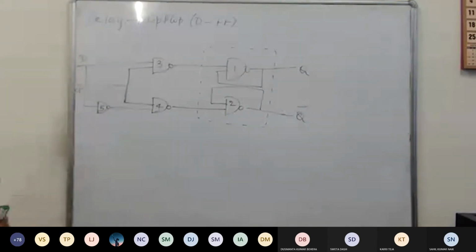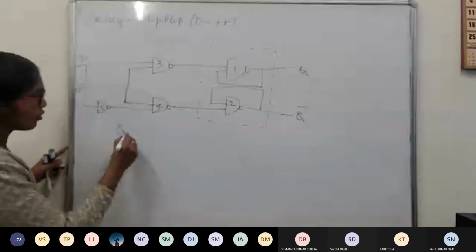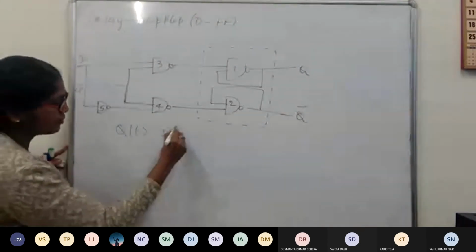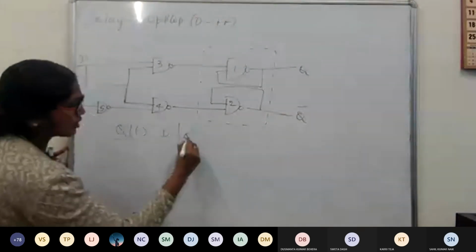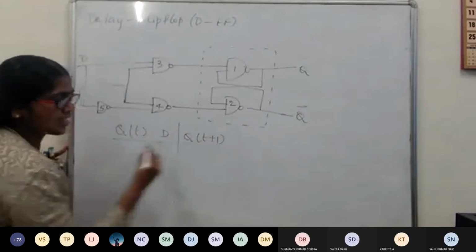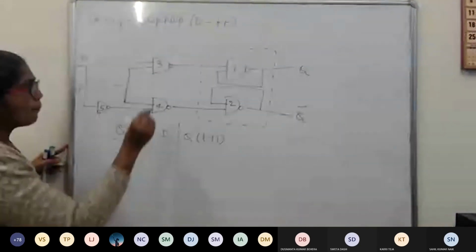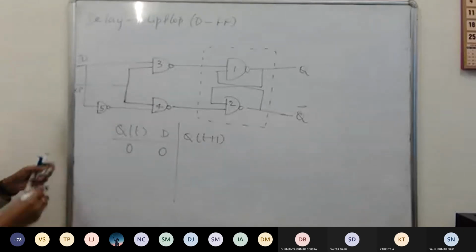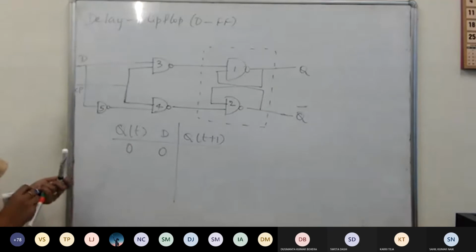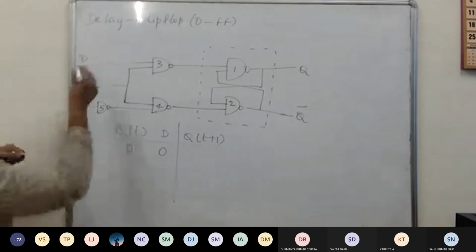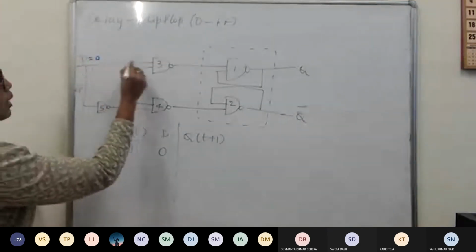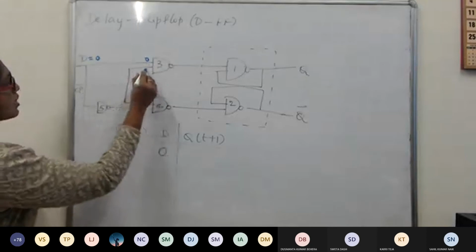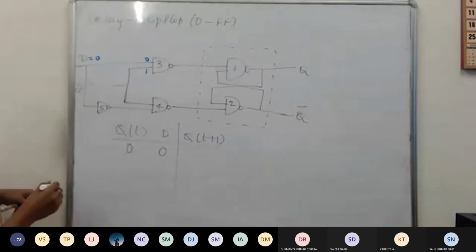So this one is nothing but a delay flip-flop, and we are trying to understand how exactly it will work. Its characteristics are like this. So previously we will have Q as 0, right? And the input is 0. We will give that. So what will happen to this? The clock pulse as usual is 1, right? So now what will happen? D is equal to 0. So what will happen? This 0 will come here. This one is coming here, right? Is that correct?